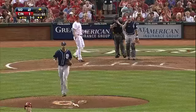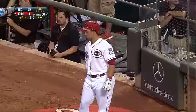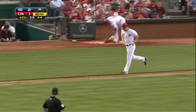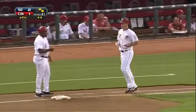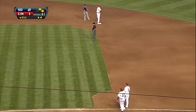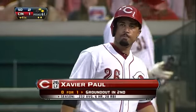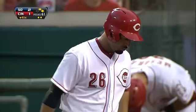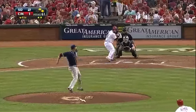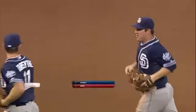Now, like Phillips, Bruce gets ahead 3-0. Jermaine Clark, he had a little bit of time in the big leagues with Cincinnati. Hustling little outfielder. Ball 4 on a 3-0 pitch, so that goes down as an intentional walk. Paul gets a chance with 2 on, 2 out. Boy, hit that hard at the second baseman on a short hop. They force Bruce at second. Reds leave their first 2 runners in this game.